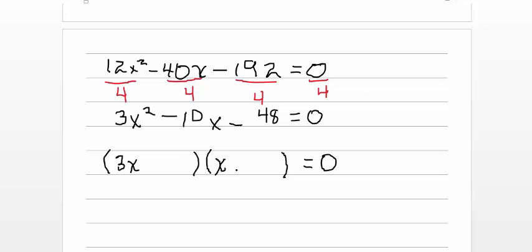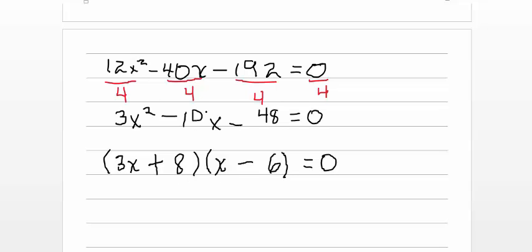Factoring, since 3 is prime, the first factor in each binomial, one factor is 3x, the other is x. 48 has several pairs of factors, 1 and 48, 2 and 24, 3 and 16, 6 and 8, and I think that's all of them. I may have left some out, but the 6 and 8 are the two factors that I want to use. And I have to have one negative and the other positive in order for that product to give a negative 48. So the 8 is positive, and with the 3x, the 6 is negative, and with the x.